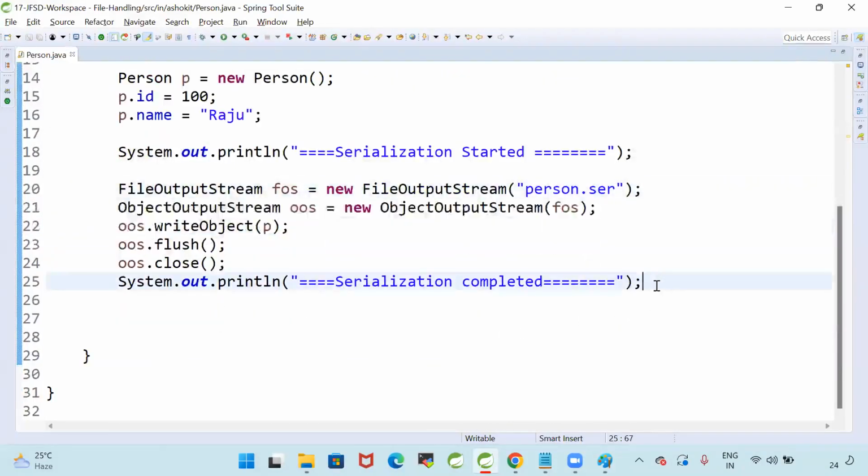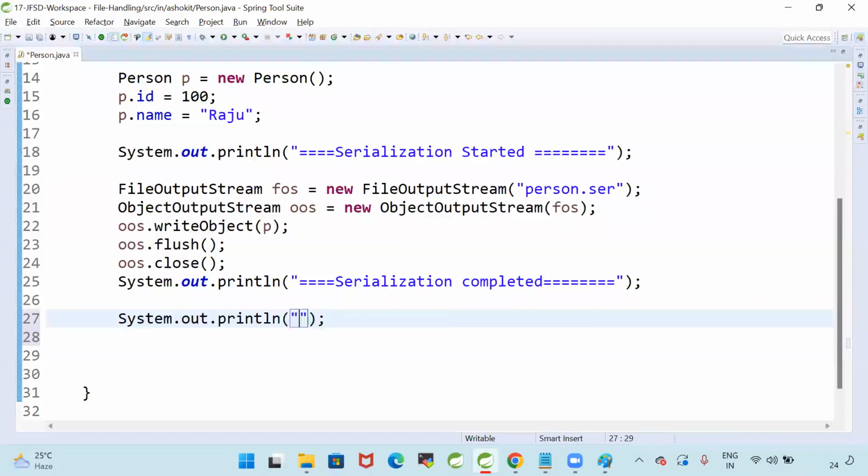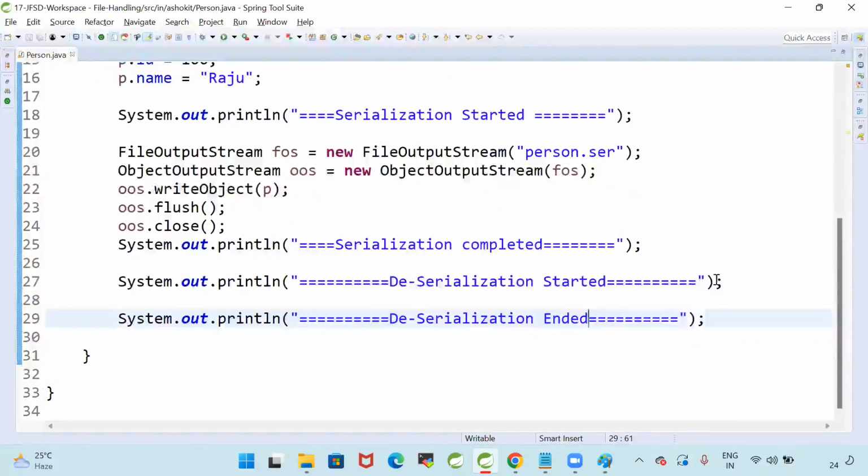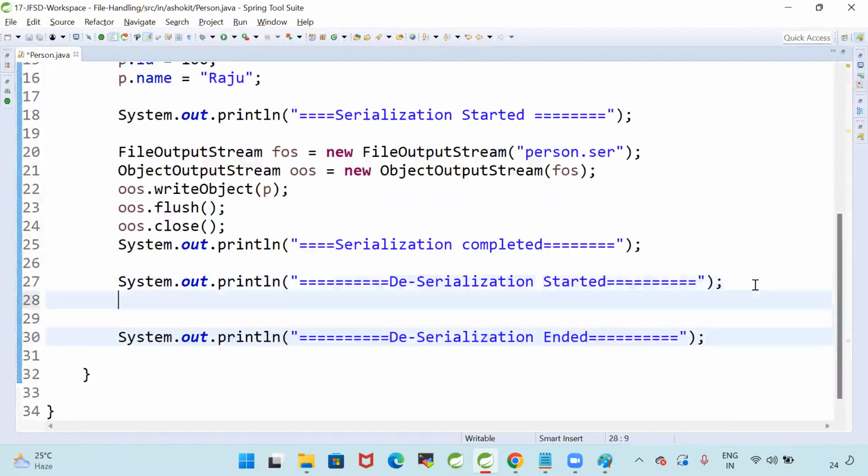Now let us see. Here I'm going to specify System.out.println, "Deserialization started." Now I'm giving "Deserialization ended."